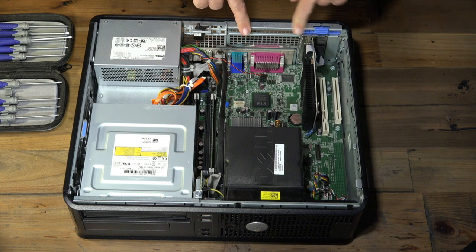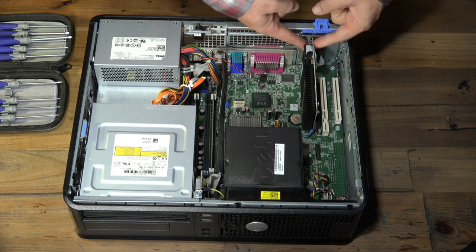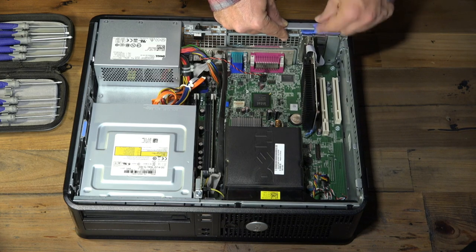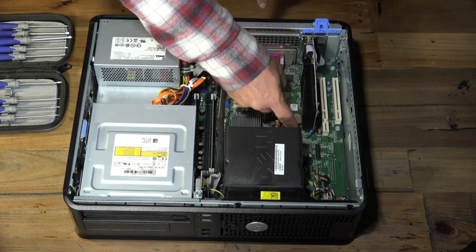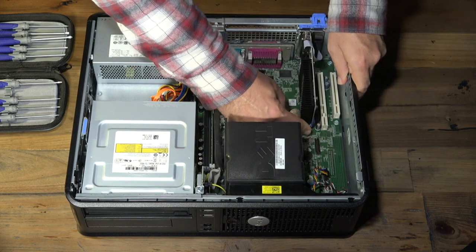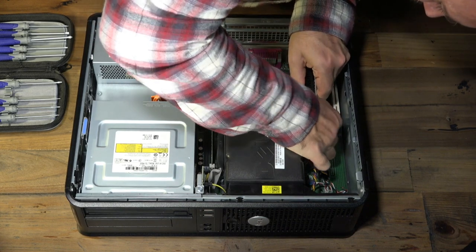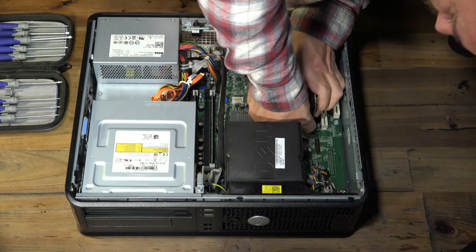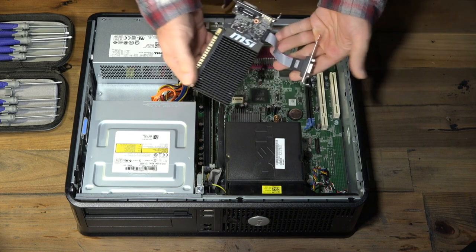Let's pull out the graphics card since we were talking about PCI cards. With a lot of expansion cards, there are screws on top, but this one uses a friction mechanism — you just pull it up. For PCI cards, there's also a little locking mechanism at the bottom — you can see this blue thing. You want to release that to free the graphics card. That thing is in there tight — but there we go. Pull that out and now the friction's released and we can remove the graphics card.